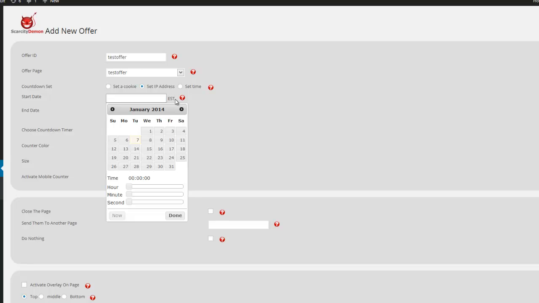Now start time, you have to remember this is on Eastern Standard Time. I'm in the UK and we're about 5 hours ahead of Eastern Standard Time. So check where you are located in the world so you can easily set your counters right. Today's the 7th of January, and at the moment Eastern Standard Time it's actually 8:38. I think that's right.